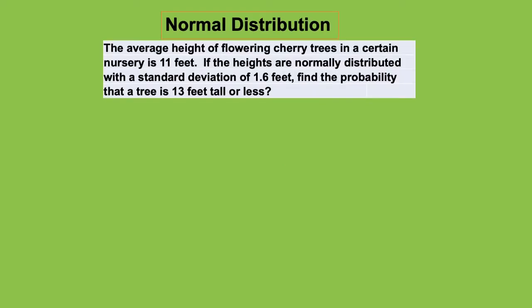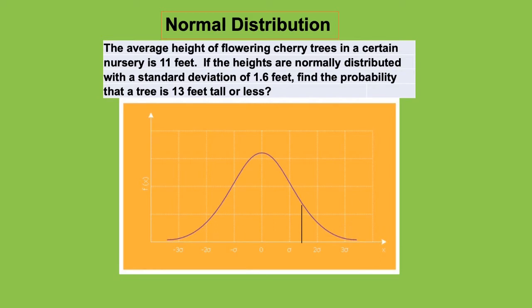So now here is the problem written all over again. I don't want you to lose sight of what it is that we're trying to do. Here's the graph again. It shows the 13 on it. I'm putting, again, the various z values on the graph so you could see it. Standard deviation just showed up. That's that 1.6 standard deviation. The 13, again, is the value of x. The 11 is the mean. So now we have all of the information that we need to enter the formula.